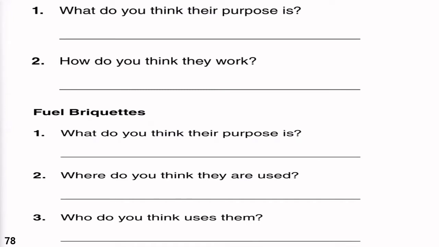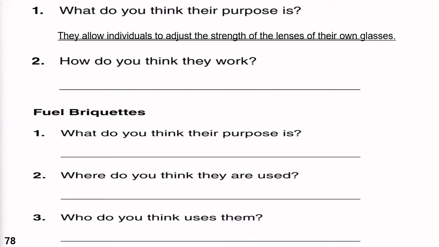All right, so the answers here are: what do you think their purpose is? They allow people to adjust the strength of the lenses of their own glasses. And how do you think they work? You turn a dial on the side of the glasses and add or take away liquid.